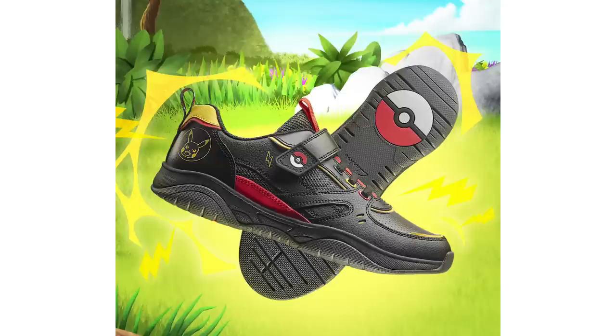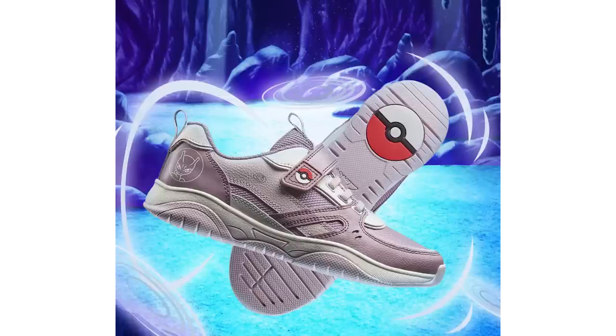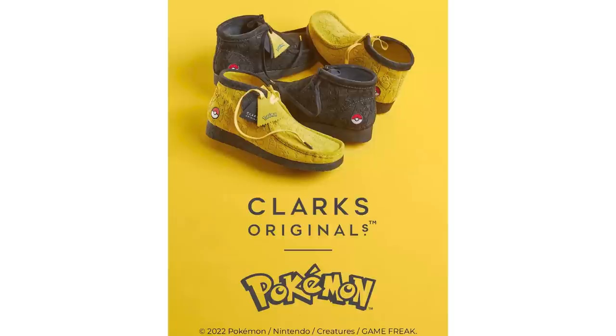Shoe collectors! We've got a new collaboration between Clarks and Pokemon. In the UK there's quite a bit more styles — honestly, I'm very jealous of the UK versions — and the shoes look pretty sharp. Plus in the UK you get a fun pack of cards, which is usually like three or four cards in the pack. In the US we've got these Wallaby boots, which look super comfy, but we don't get a fun pack of cards. There's only two styles available right now, so you win this round, UK.